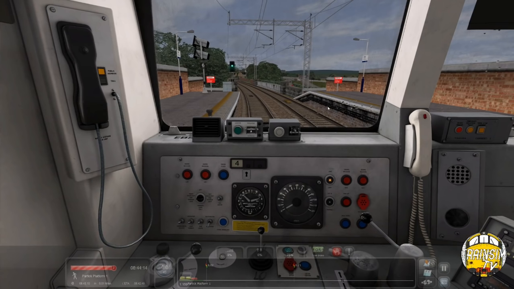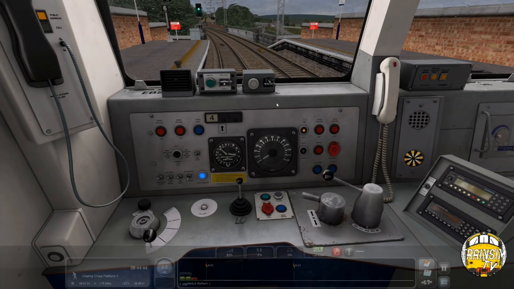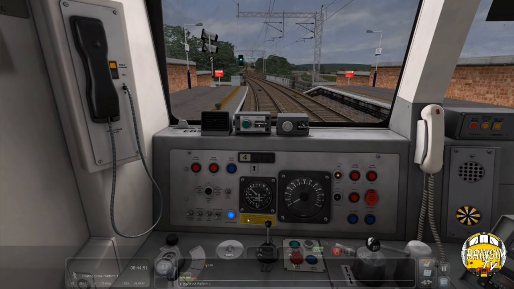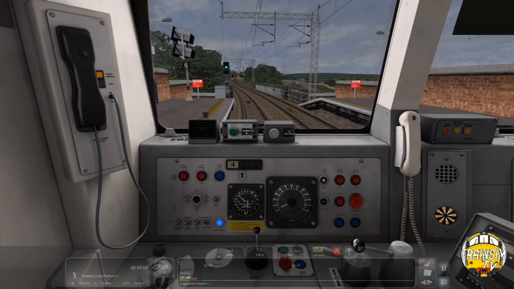Looking good. Oh, not again. Still want to disable that crap. See if it'll let us go anyway. We'll try. Next stop then, Charing Cross for us. It's not going to release the brakes, is it? There we go. Just wait for the brakes to come off and then we can set off again. Reverse is not on, that's why I can't go. There we go.